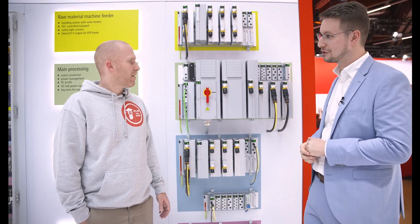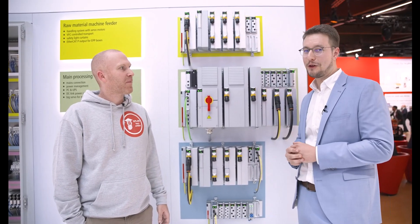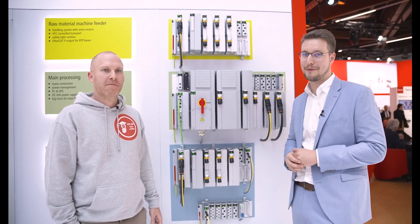Kai, would you use the MX system in the future? Yeah, I would give it a try, definitely. When you look at machine builders, we build more and more machines in a modularized way. And the MX system represents this modularization from the functionalities, and also from the perspective of an electrical designer. I would give it a try. I'm looking into the future and seeing how machines will change with the MX system and cabinet-free automation.